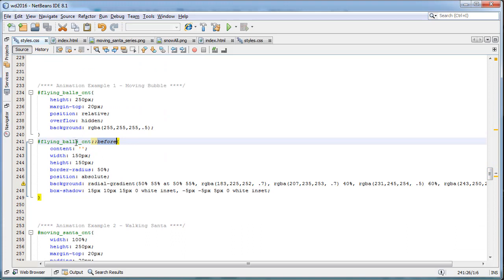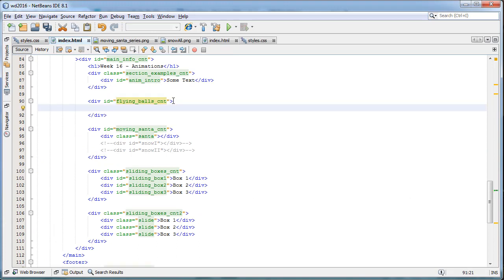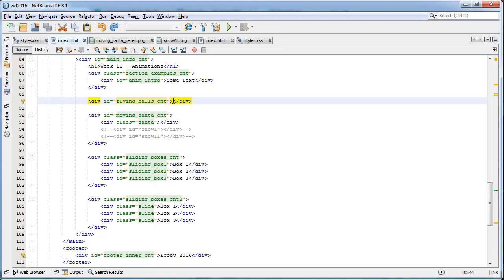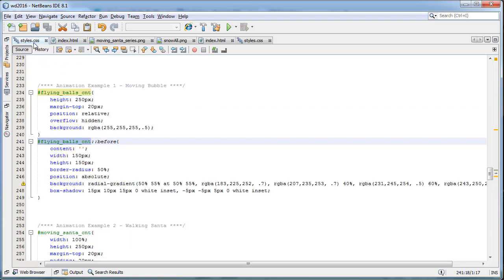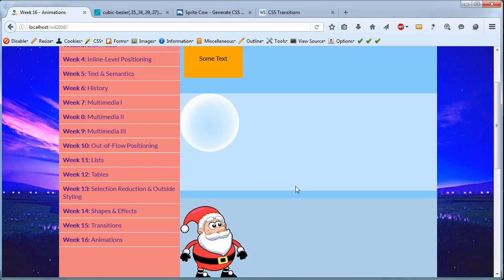So what that one will do is select the parent, which is that container box here, and inside here it will create either a fake element at the beginning or at the end, as first child or as last child. So it's not a must, but it's usually done this way, and it always goes together with the content property.